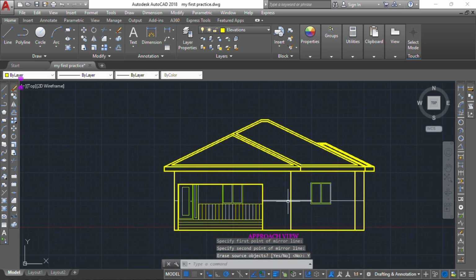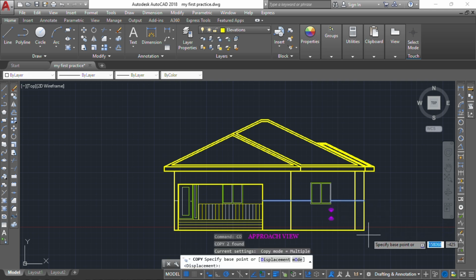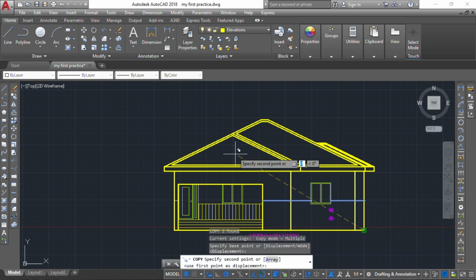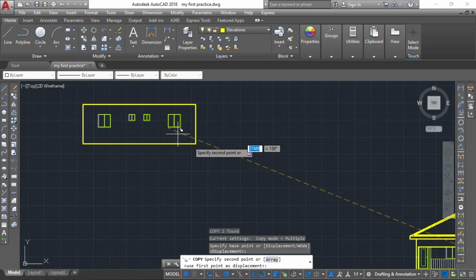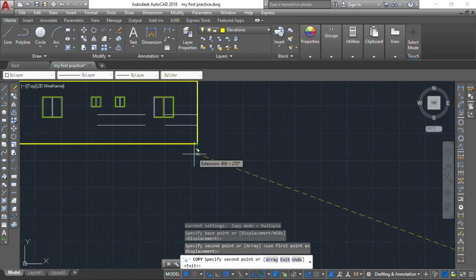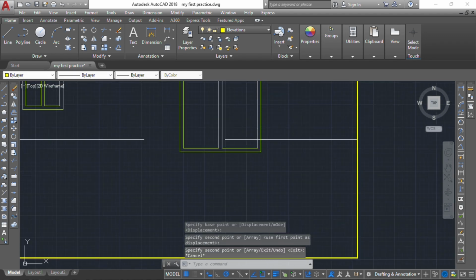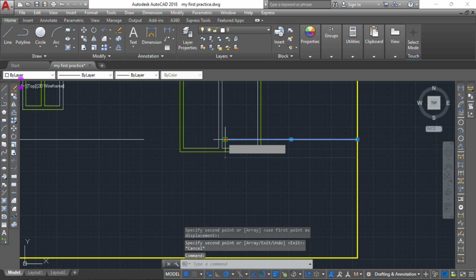Okay, so what I just need to do now is just edit some little aspects of the roof. But first of all, let's copy this out. Let me copy this out. Pick it up and then bring it here to my roof. So I just need to do some little editing to this.